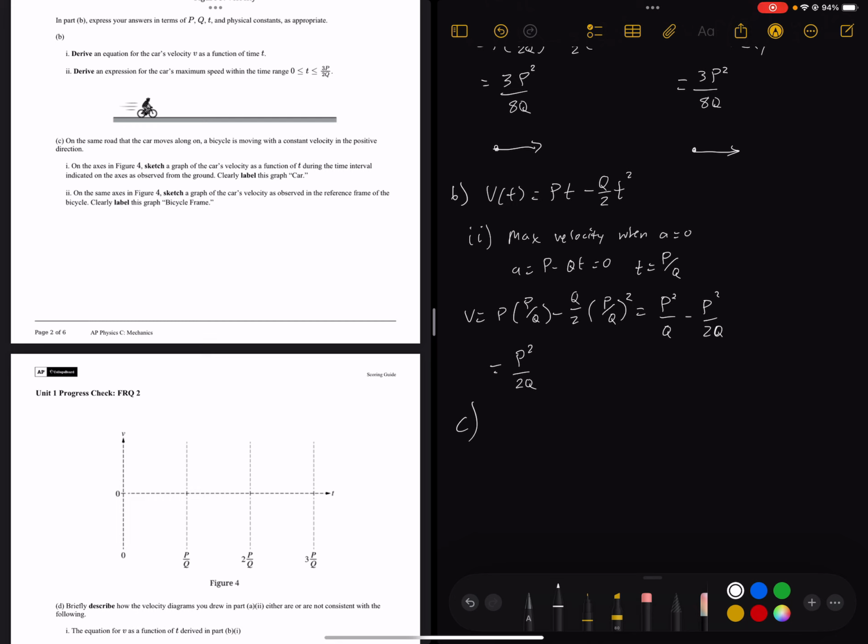And just to really drive the point home, let's say we got Lance Armstrong on the bicycle and he's going super fast and the car is really slow, so they're going at the same speed. If the bicycle and the car are going at the same speed, the relative velocity between them is going to be 0. So that's giving you an intuition for how the relative velocity works. What the cyclist is going to observe from his reference frame is that the car seems to be traveling more slowly, right?